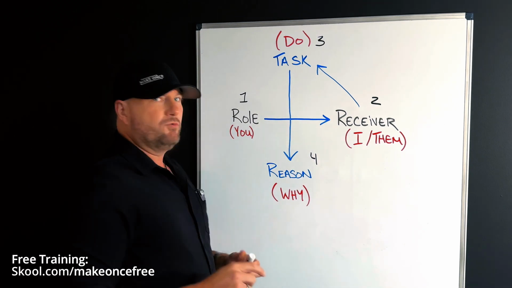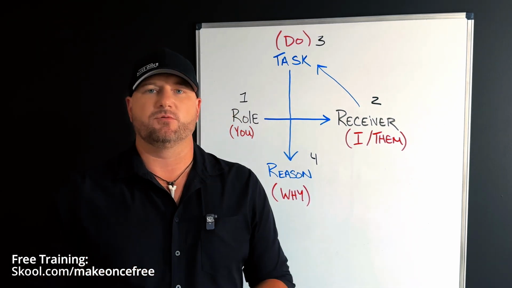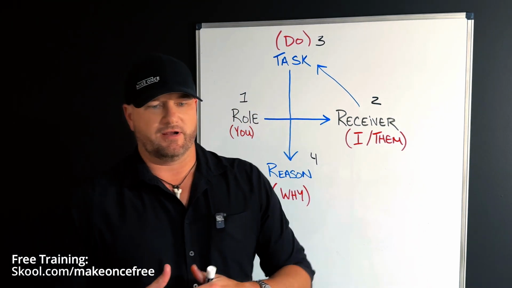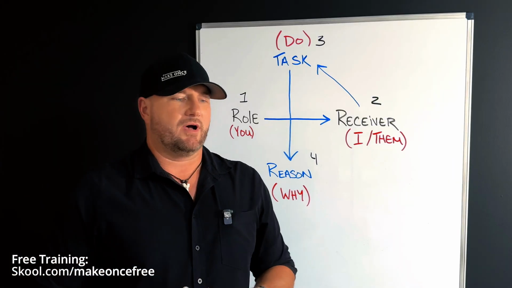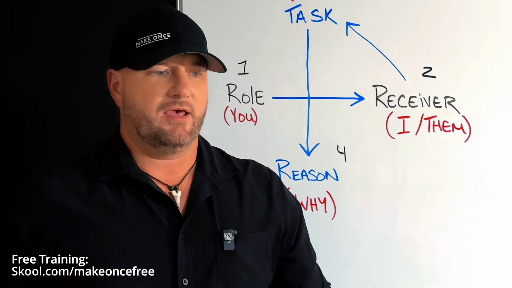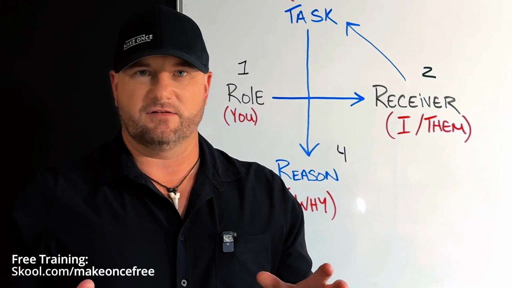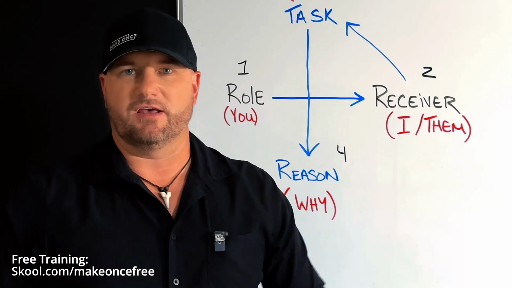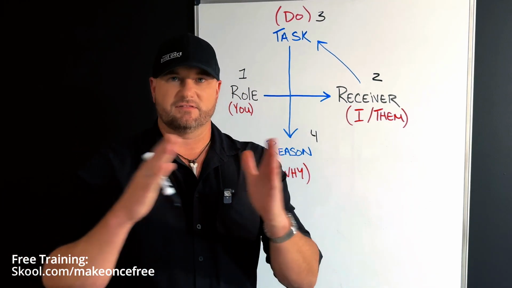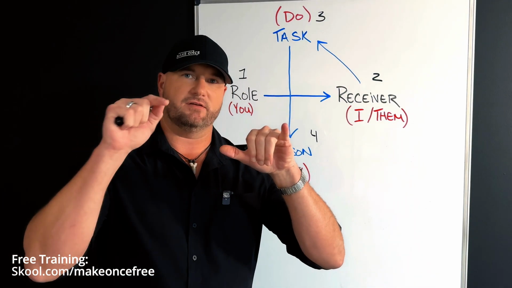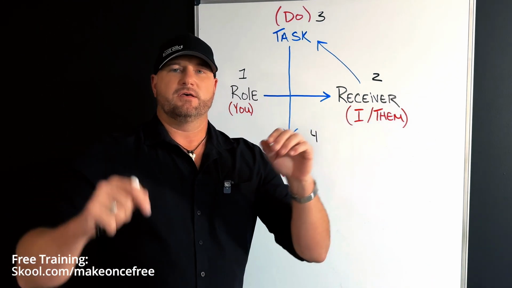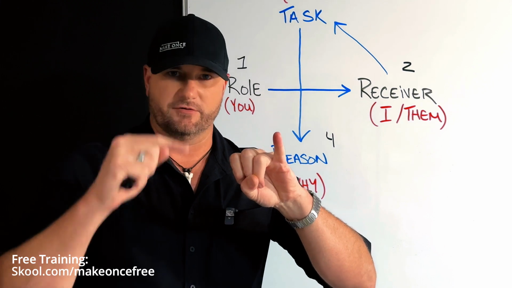So the role, you want to tell the machine, AI, what its role is. In this example, let's say that we were trying to figure out how to do something in real estate. So I could say, you are a master of real estate investing and you know everything about real estate so that you never make a mistake or lose any money on investments. Once you say that sentence, you hold down shift and hit enter and it'll put down a new line. You don't want to just hit enter because then it'll take off. You just want to hold shift and hit enter, it'll create a new line.